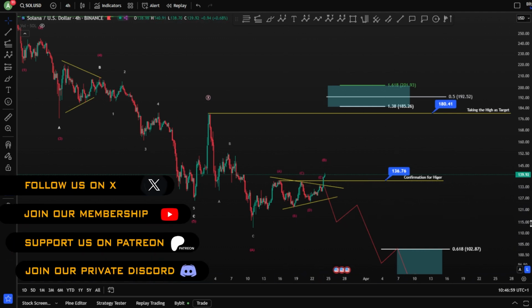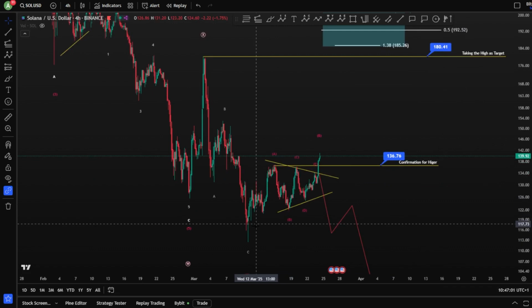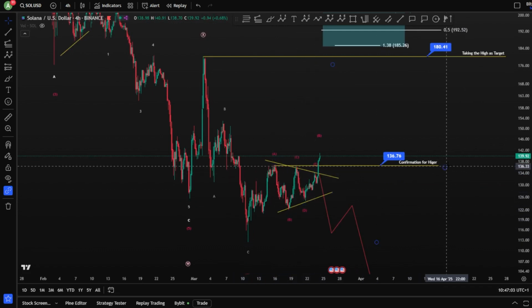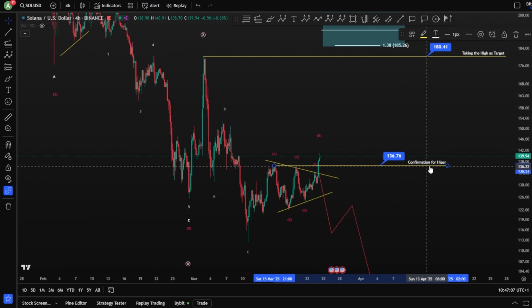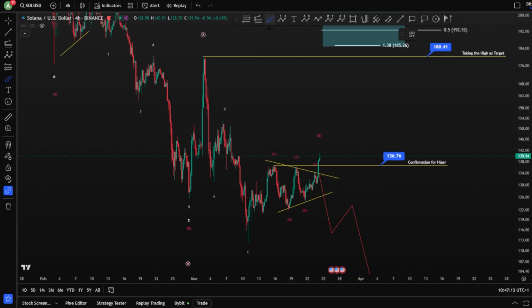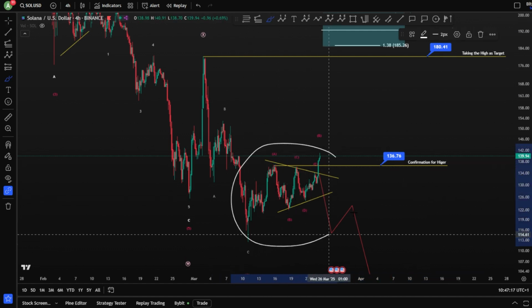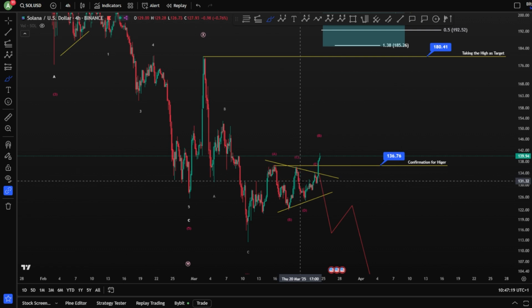And of course, as you can see for Solana, we were expecting an ABCDE triangle. We said, of course, if the price action will leave this triangle to the confirmation for higher prices, once we take this high, here we go, we're moving, of course, for higher prices. We broke this triangle, we invalidated. I left it on purpose, of course, to show you guys how things work and how it happens.